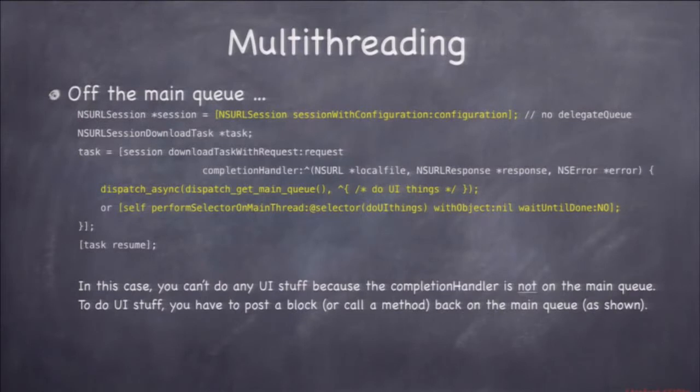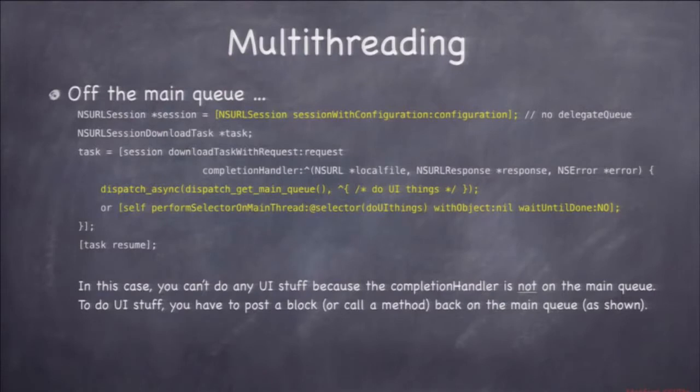So this is what you need to understand in iOS: when I have a block that's passed to some method, what queue is it going to be called on? Most of the time when you pass a block to an iOS method, it's going to call it on the same queue that you called that method on. Whatever method you called and you handed it a block, it'll call you back on the same queue most of the time. But if the method, like this one, goes off and does something in another queue, then it's probably going to call you back in some other queue, unless you specify the main queue.